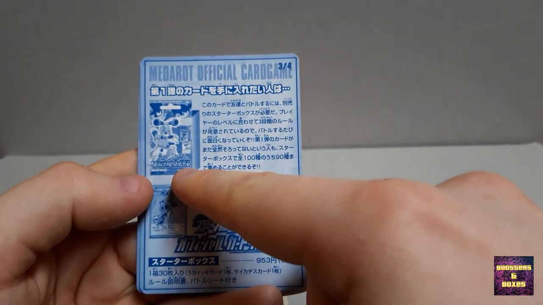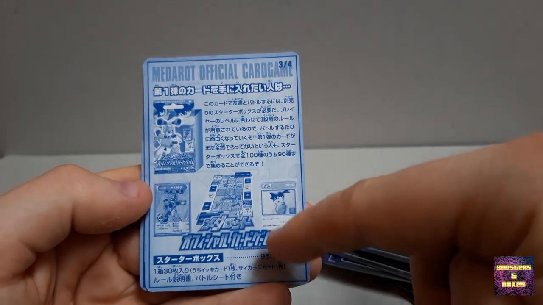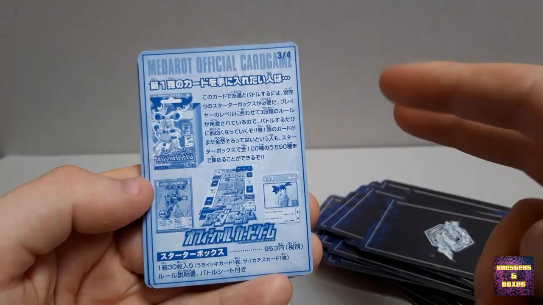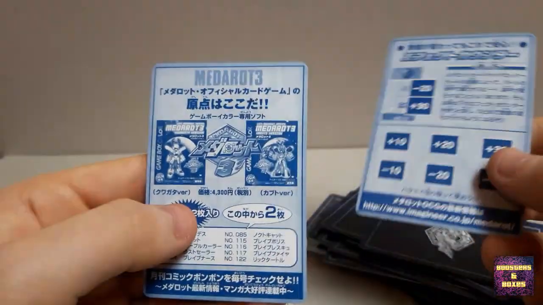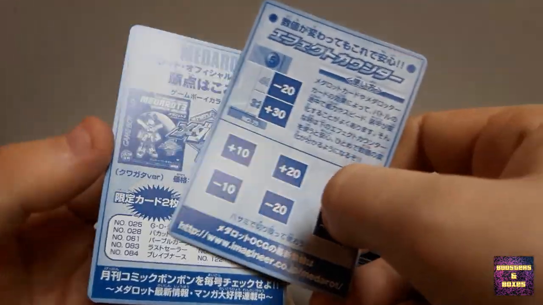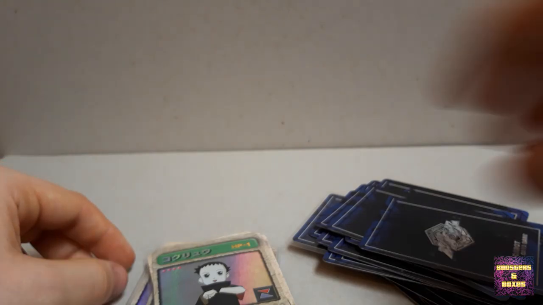Here we have one of the decks. I guess this is from the first series, because Icky and the second Medabee basically aren't in this one. And then some more about the actual games as well, which actually come with some of the cards in Japan, so that's pretty cool. And then some manga as well.